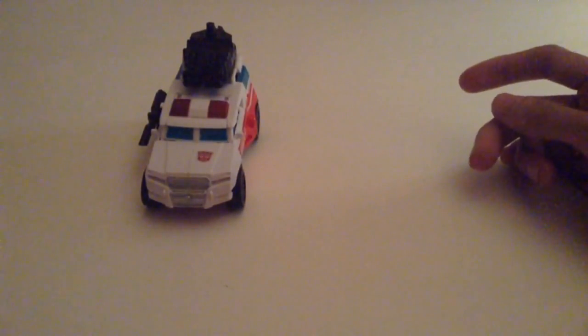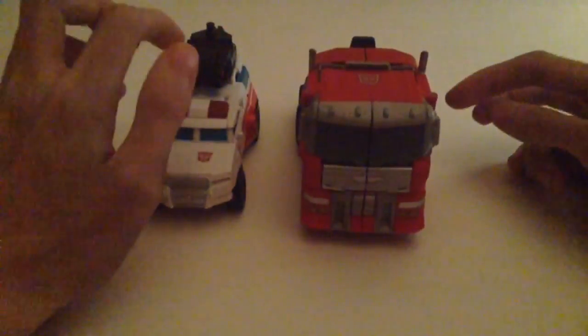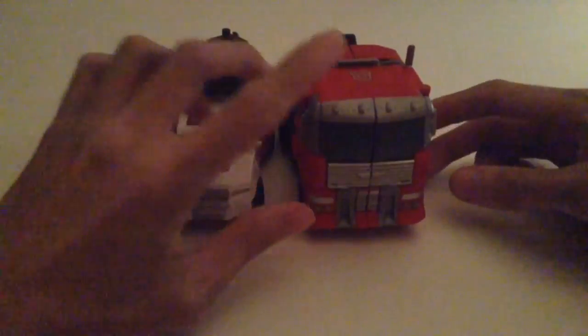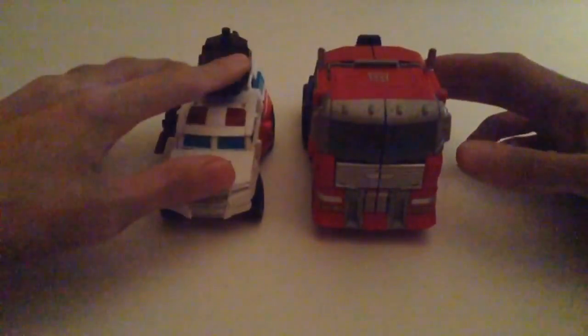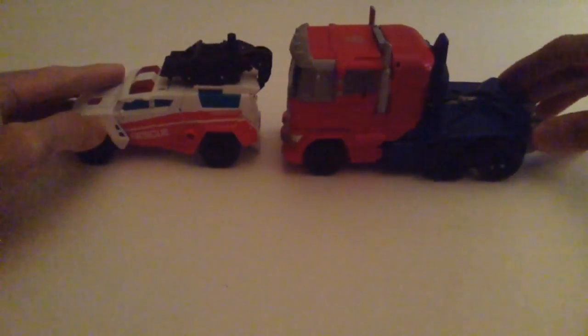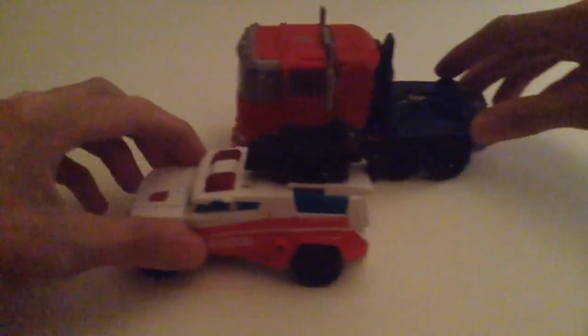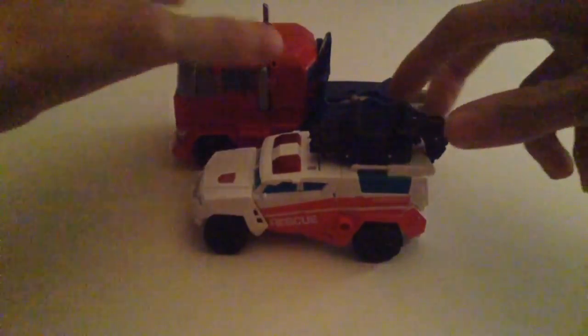I mean, honestly, what the hey. Here he is with Voyager Prime to get another good sense of scale. I think that really works quite a bit. So, get a nice shot like that. As you can see, First Aid is a wee bit smaller, but compared to a Voyager, it makes sense.